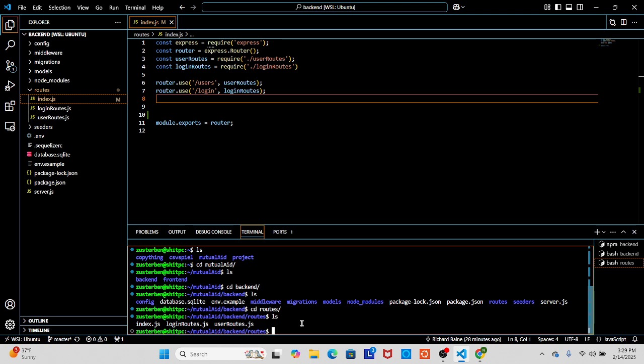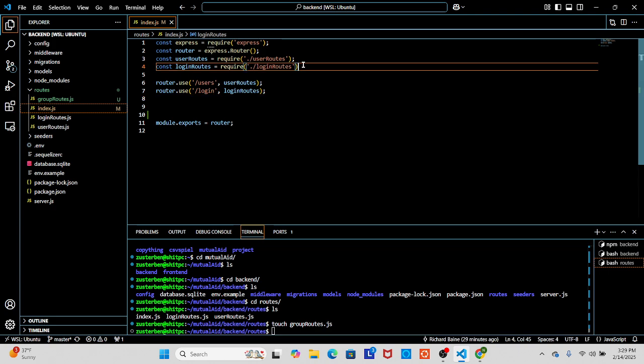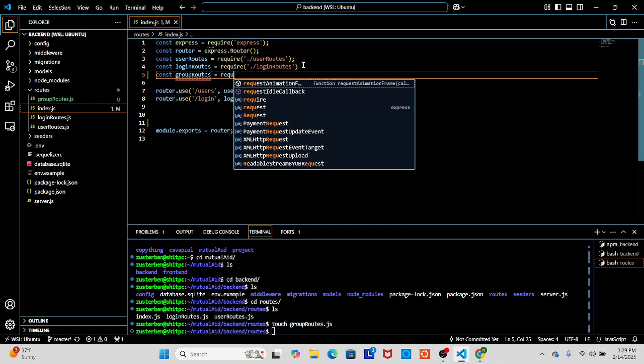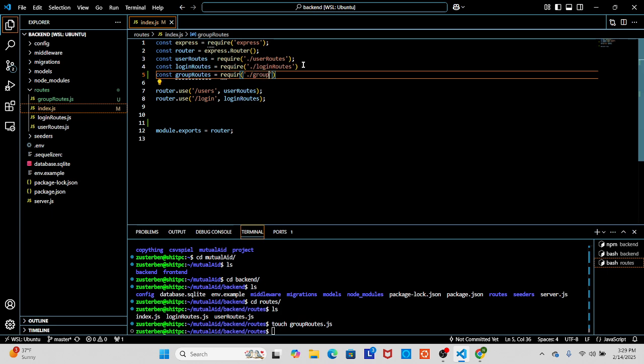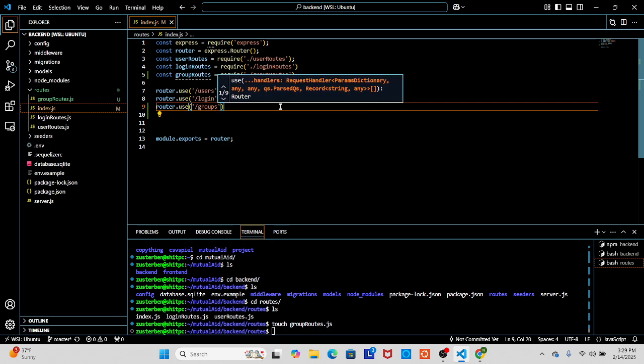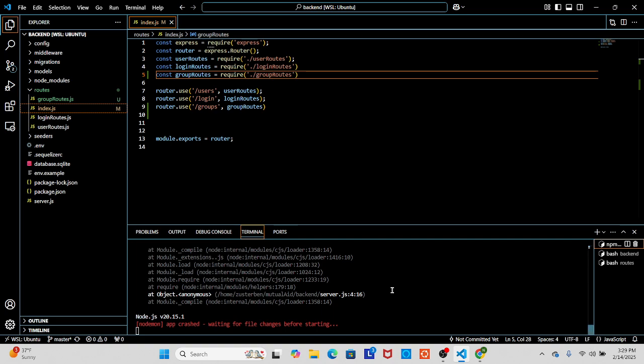I think we had one called groups. groupRoutes.js. Require. app.use slash groups, groupRoutes. This needs to be changed. You're still working. No, you're not.